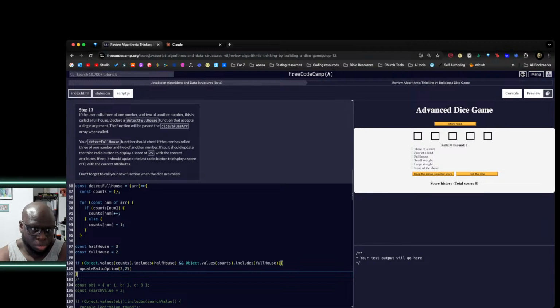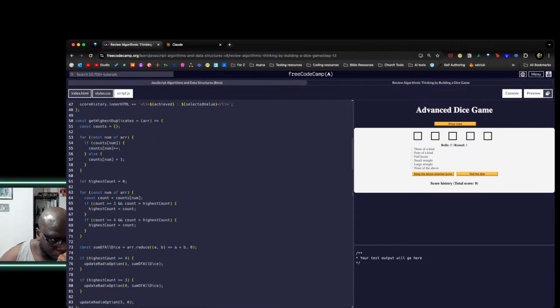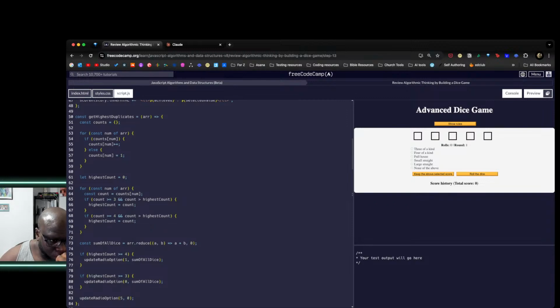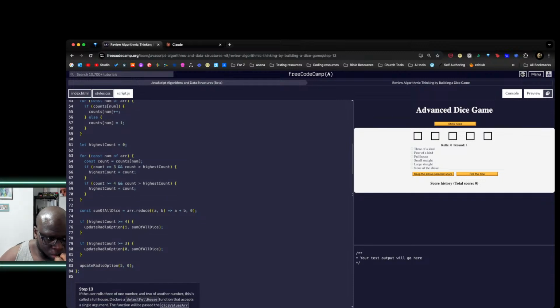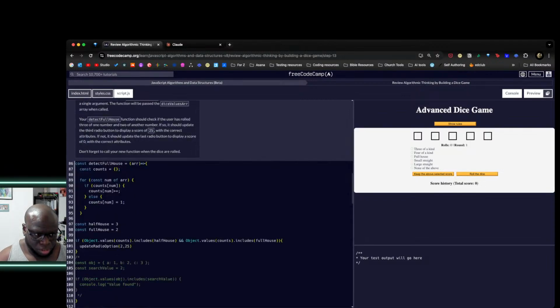If not, I should update the last radio button. Let's go 0, the correct attributes. What are the correct attributes? Let's just check. I think this is it.